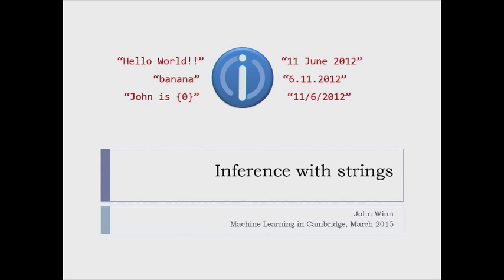Okay, so we've seen some nice examples of probabilistic programming, and that's great because that means I don't have to explain what probabilistic programming is. But when you write a program, you want to have variables that aren't just numbers. In most machine learning models that we build, the variables are either real values or Boolean values, or they have one of a set of states, right? That's not very exciting. When I write programs, I want to have variables that are strings or dates or images. So how can we start to move machine learning out of this numbers zone and into more interesting objects? What I'm going to talk about today is strings.